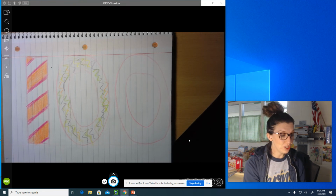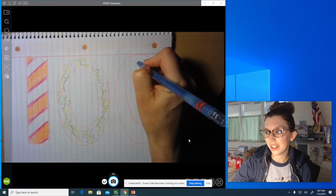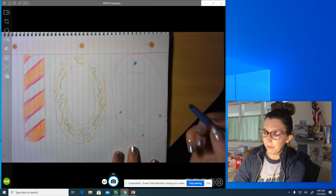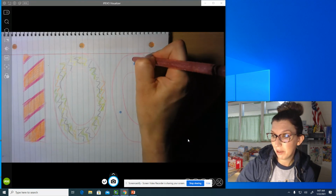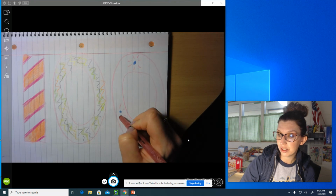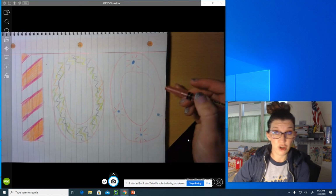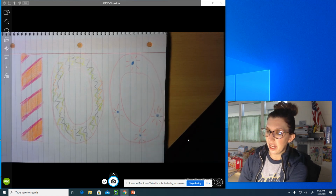And this one I'm going to do some fireworks. Does that sound cool? Yeah. Fireworks. So I'm going to make the middle like a circle, kind of like this. And I just kind of draw a few of them of the blue color. And then I'm going to take my red and I'm going to make just some lines that kind of look like this to make it kind of look like fireworks. And now we know that not all fireworks are that kind of a shape, but this is an easy one for us to draw. So I'm going to go with it. Why not? Why not go with it?